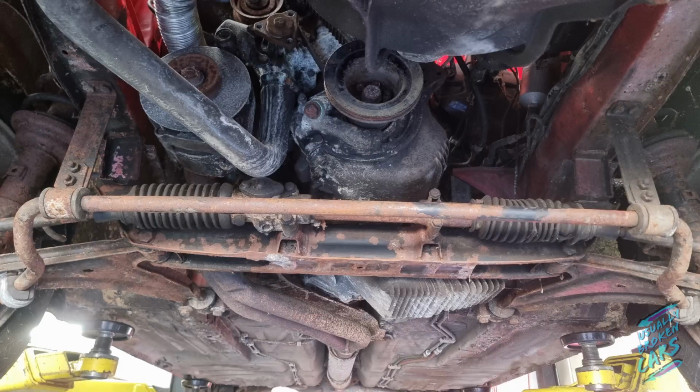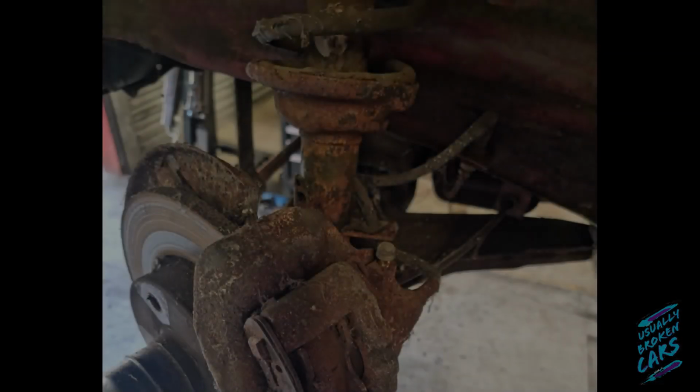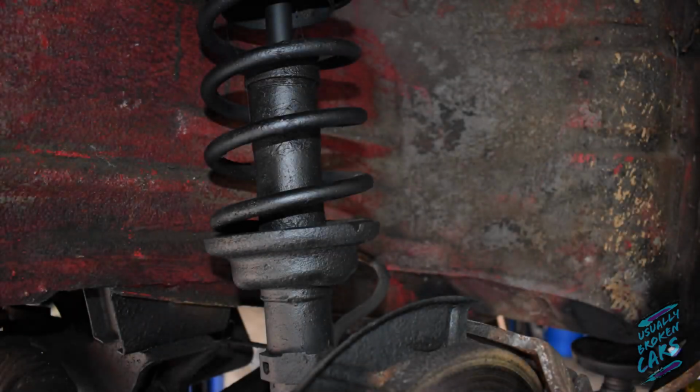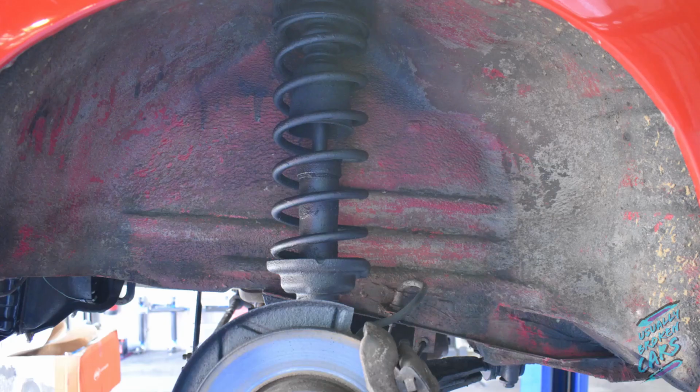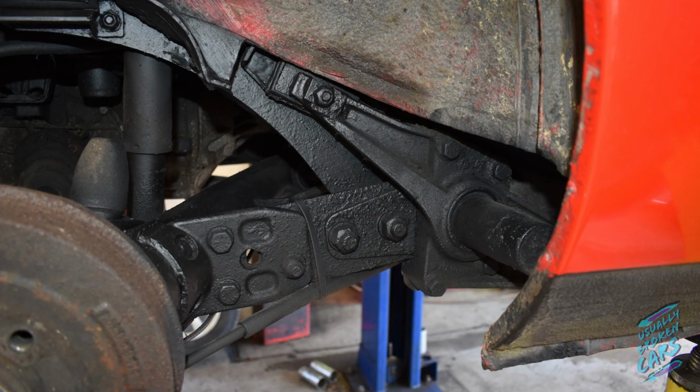Just a quick before and after shot. You know, I cleaned it up pretty well, but I think it's actually come up really nice. Like I say, it's just there to try and stop the ingress over the winter, and to keep it fresh, so that when we get to it in summer we can maybe do some coilovers or something, but in the meantime it'll do the job.